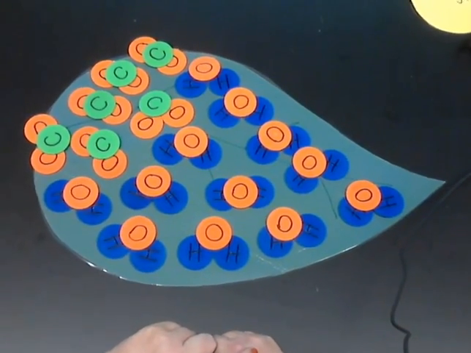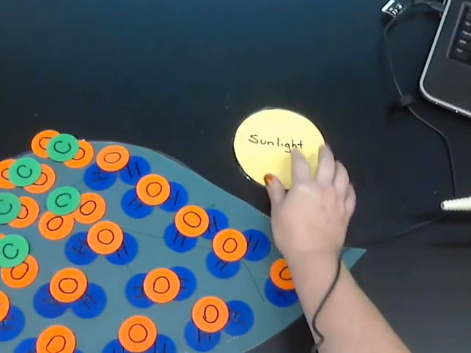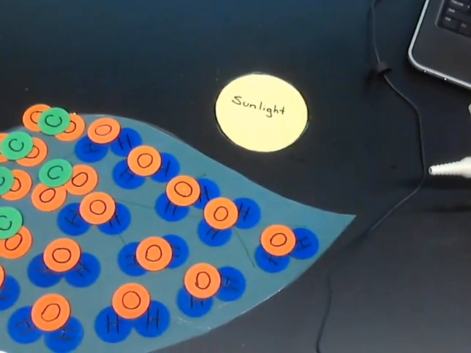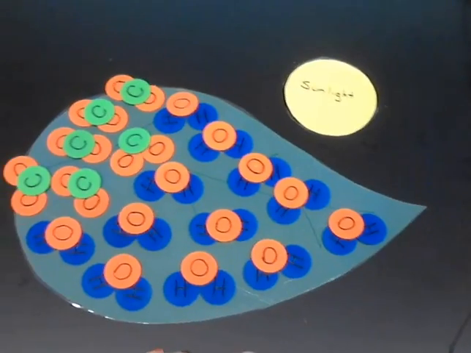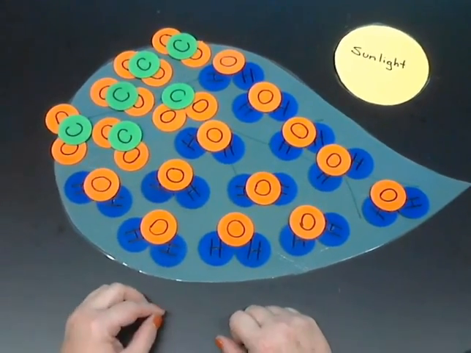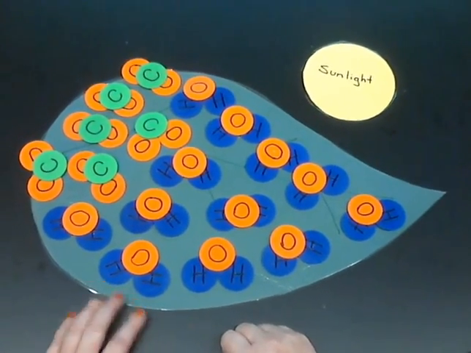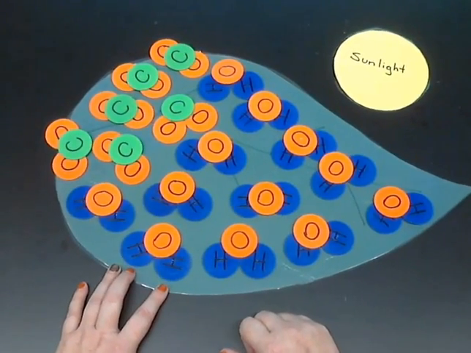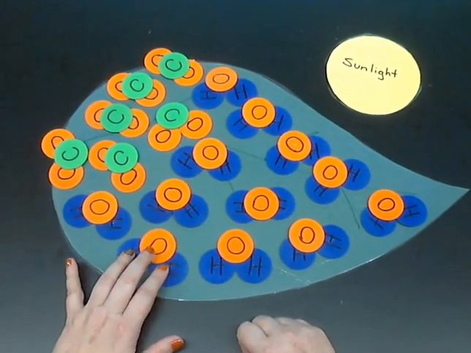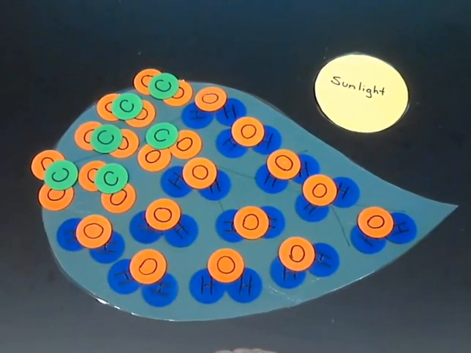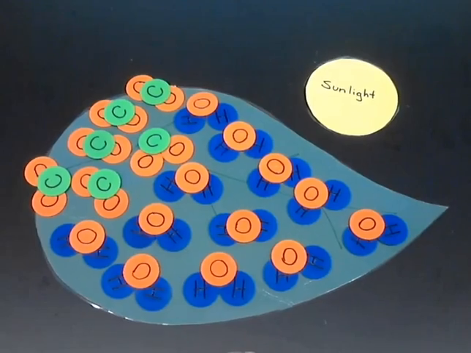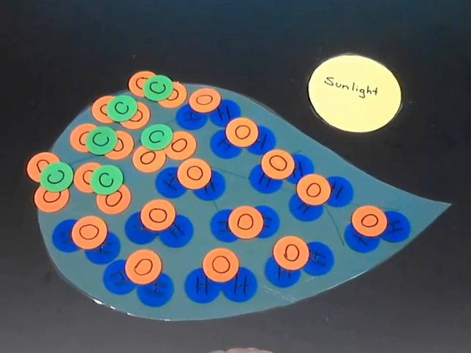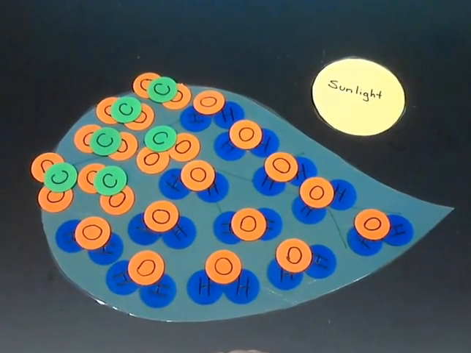These reactions occur in the presence of sunlight. This is the third part of the formula, and represented by the letter C. Now that we have these values for all the variables, let's put them in the formula together. So, on that first line, you're going to look for the variable A, put the number and name of the molecule. For the second part, you're going to look for the variable B, put the number and name of the molecule. And then that last part, you're going to tell us what we just added, what was C.